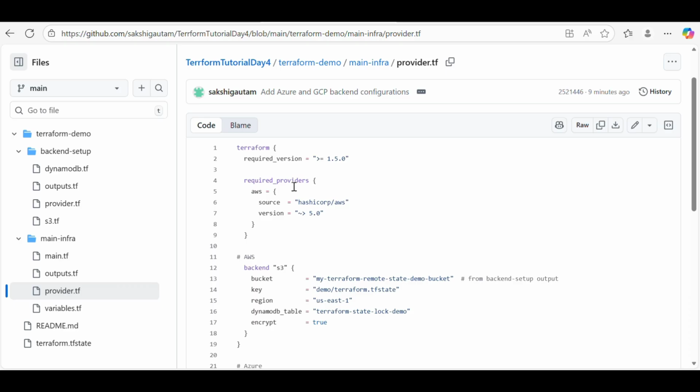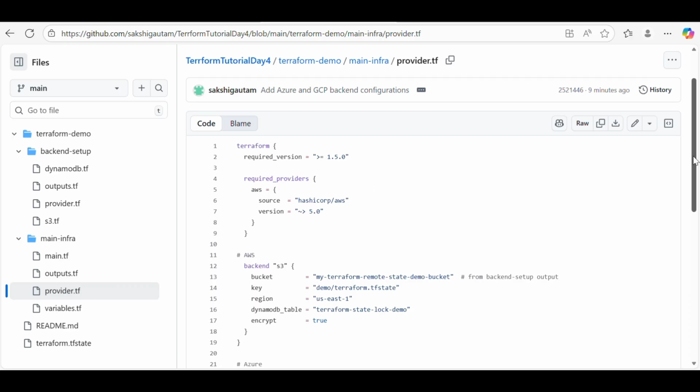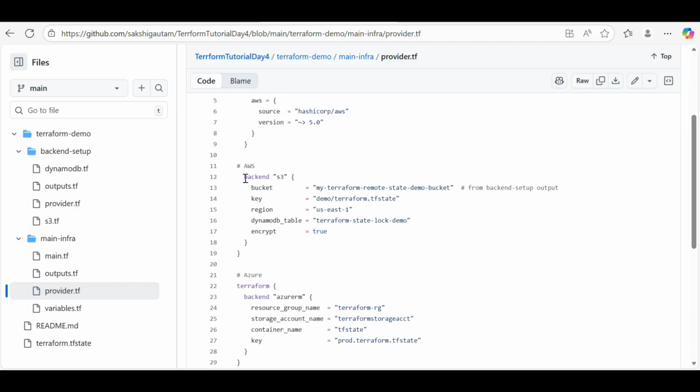So in this way, once our table and everything is created, in our main.tf or in our provider.tf, where we are mentioning the provider, the plugin that we are going to use, there you need to mention the backend. If you want to store your Terraform TF state file in remote state, you have to mention the details of that storage account using backend. In provider.tf, or if you have everything in main.tf, you have to mention it in main.tf. You have to give backend S3 and the bucket name that you are going to use, and the key.